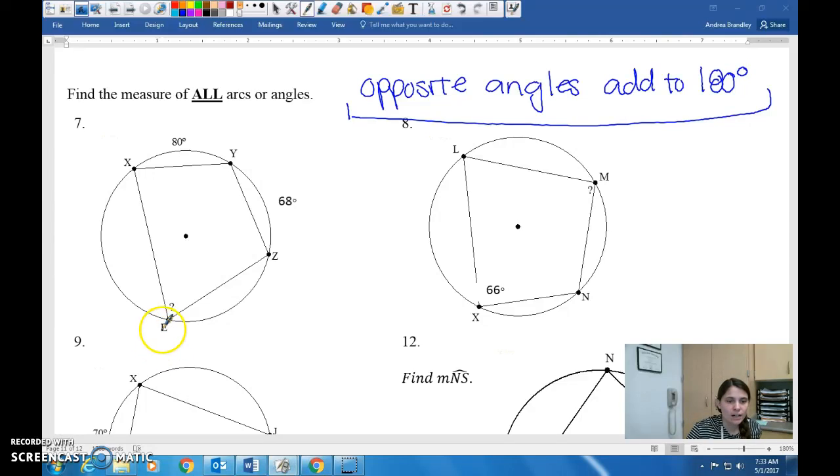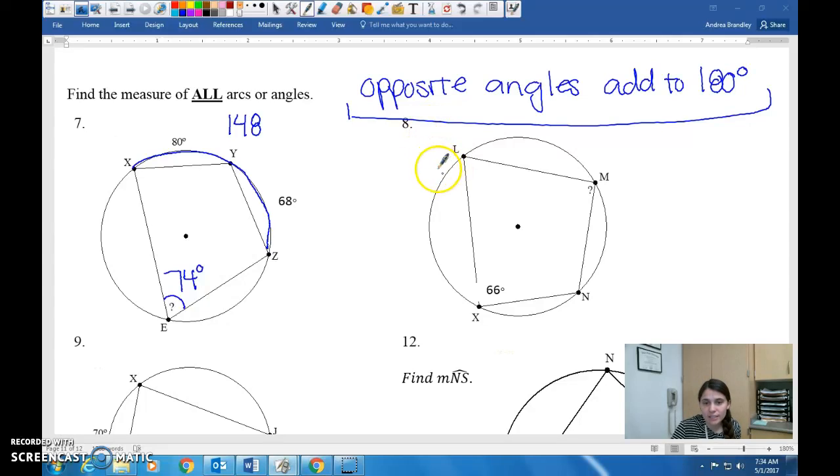So if I look right here, I'm looking for this question mark angle, and I know that it's going to be half of this arc angle. So first I'm going to find the arc angle. So 80 plus 68 is 148. So that's what this is right here. And since this inscribed angle comes from those 2 points, it should be half of 148, which is 74 degrees. So this angle here is 74 degrees. So that's actually no new information from today, but information from the past video.